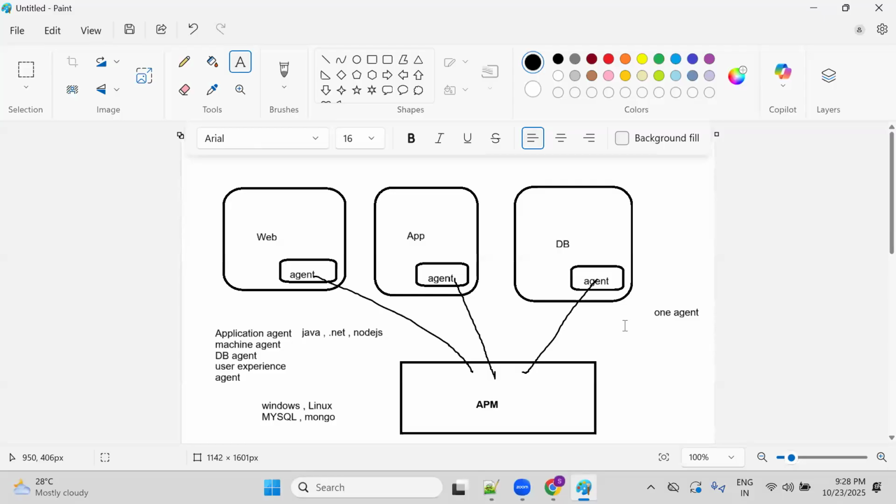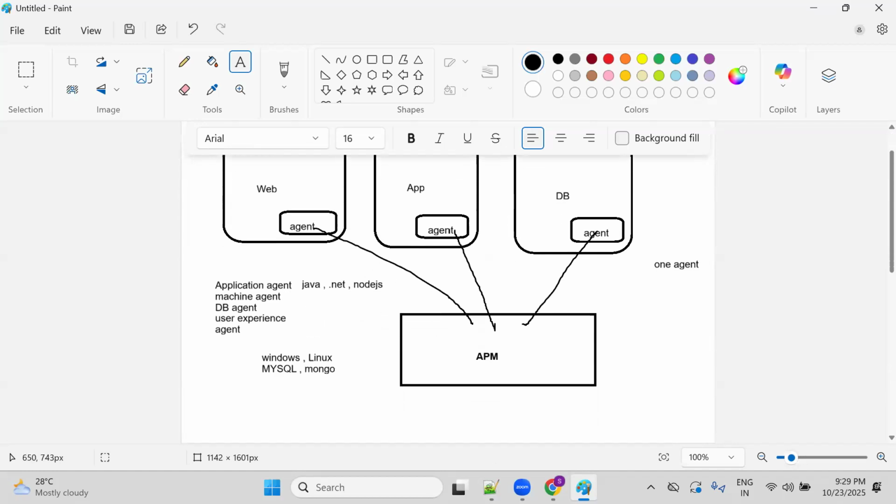In that also, most people will prefer the full stack model, except where you don't have control over your source code. For example, you are buying a third party component and deploying it in your infrastructure. You don't have control over the third party, so there is no point in investing in full stack monitoring there. In that case, you only invest in infrastructure monitoring. Are you able to understand? Yeah, got it. So those are the scenarios in which you prefer infrastructure monitoring. In other places, you use full stack monitoring only. Okay.